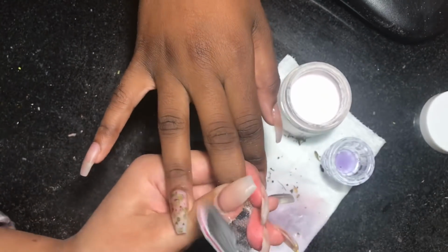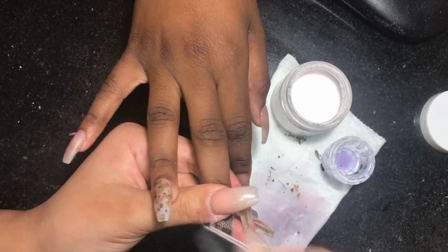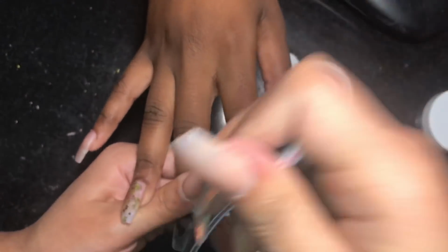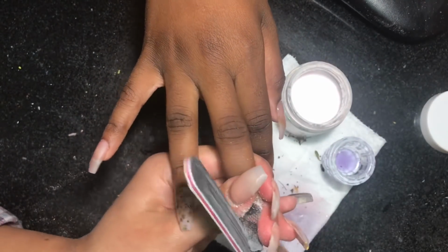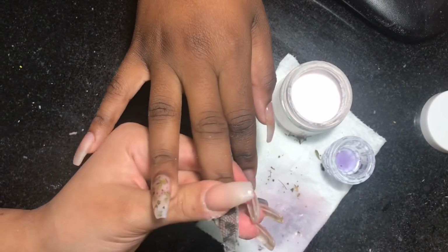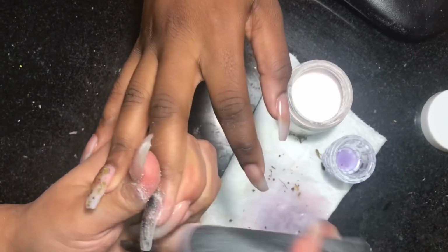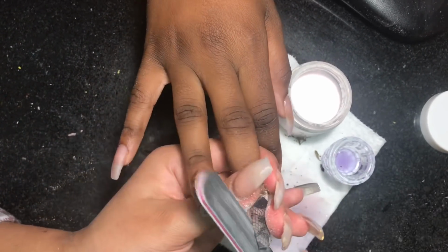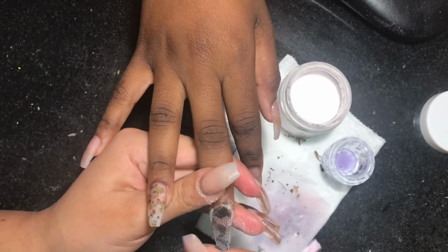Alrighty, so now I'm going to go in and reshape this nail. I just want to make sure that the lace is inside the nail really good and make sure I don't have to go back and add more acrylic to it. So it is going to be good. I'm not going to have to go back and add more acrylic because it was encapsulated in the nail really good. It wasn't sticking out. So as you can see, I'm just filing away any of that extra little lace that was hanging out of the nail.